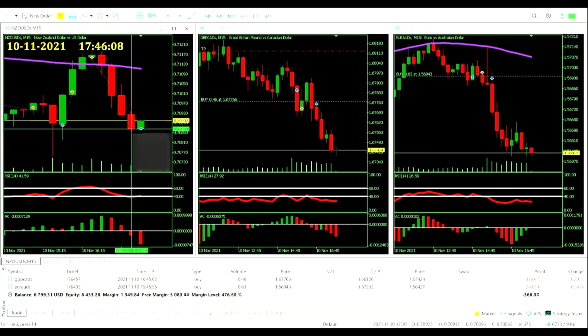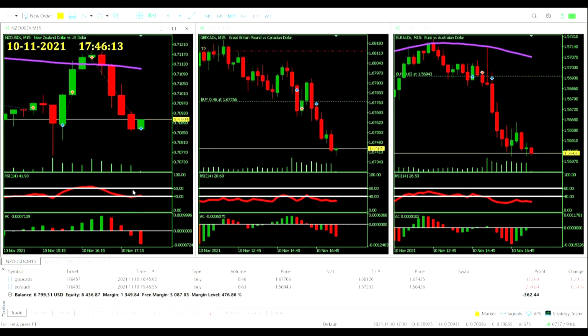And we did have a buy signal to get right back in there at 38.34. That was the RSI's reading. You can see that there. But we are not going to take it because we are just going to wait out these last two trades of the pound CAD and the Euro Aussie, and that'll be the end of our session.